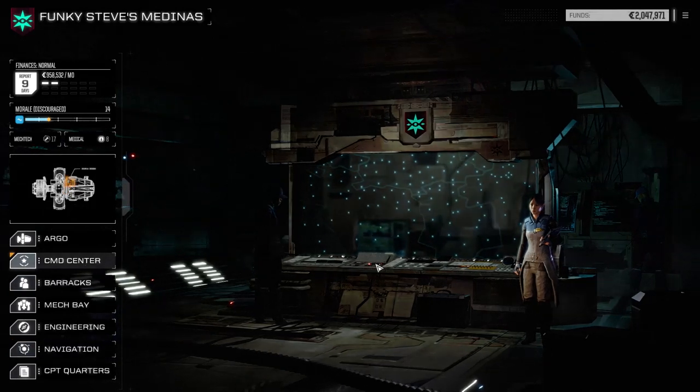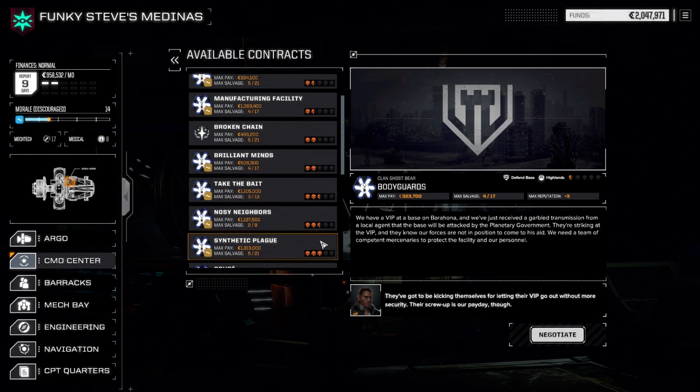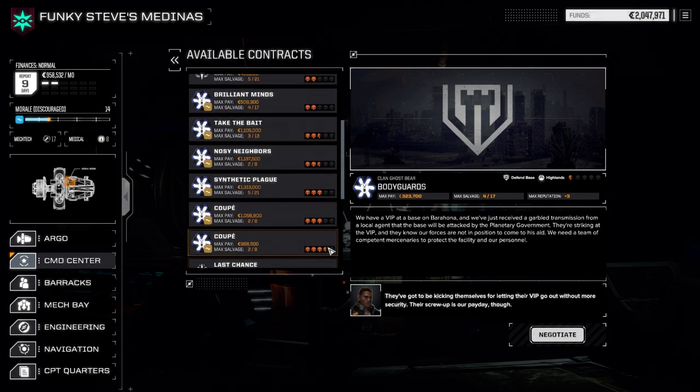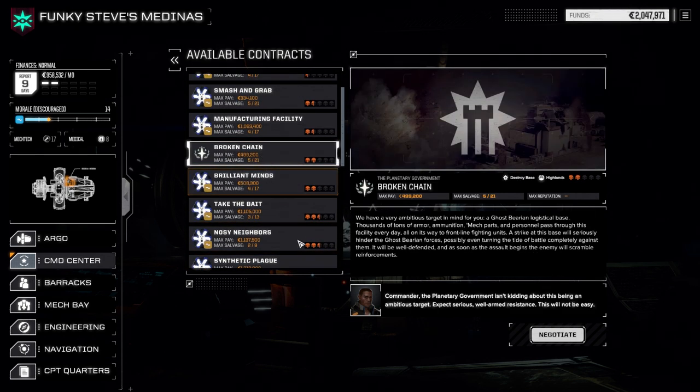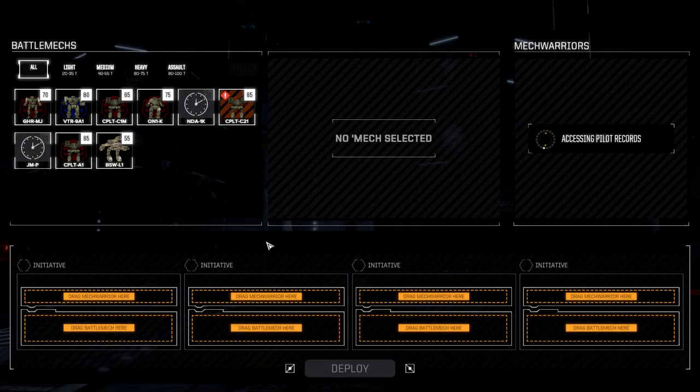So I don't want any surprises. So let's just go into contracts. And there is, where is it here? This one here, Broken Chain. We're going to take this guy. Destroy base is pretty simple. It's a Ghost Bear base. So we're going to take this one first just to get up against the Clans and hopefully get some good salvage. It's 521, so really hoping for that. We're going to go full salvage since we're okay for our financial report, and accept.